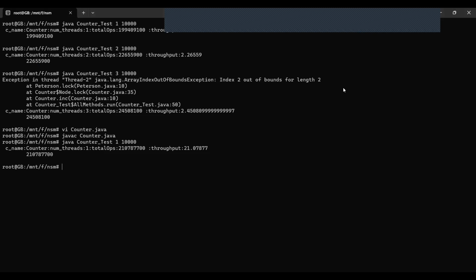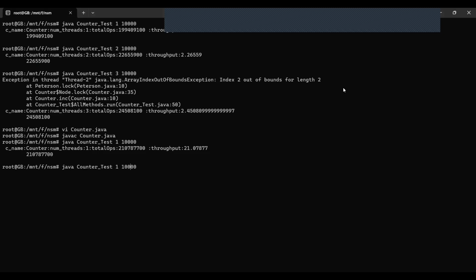With one thread, running for 10 seconds, we are getting a throughput of 20.07 MOPS, millions of operations per second. When we compare with the Peterson lock, we got a throughput of 19.9 MOPS. So if we use the TAS lock, we are getting better performance.